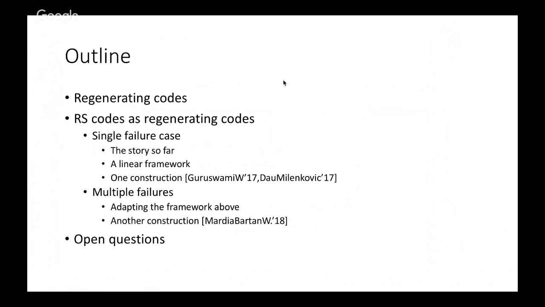In a little bit more detail, here's the outline. I'm going to start just by introducing regenerating codes. What are they? Why might we care about them? Then I'm going to focus in on the special example of Reed-Solomon codes in particular and talk about Reed-Solomon codes as regenerating codes, and also more generally what's called scalar MDS codes as regenerating codes. So these are just classical MDS codes as regenerating codes. Then I'll talk about a bunch of other stuff, which I'm going to skip over in summarizing right now, and I'll conclude with some open questions. So that's the basic outline.